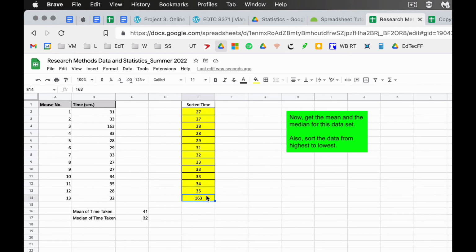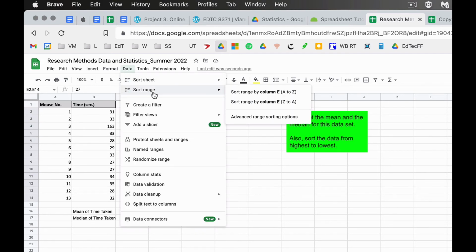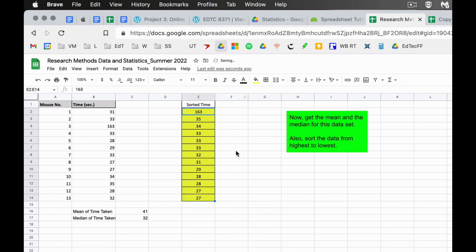All right. And then if I do the opposite, if I select them and go to data, sort range, and I do Z to A, it's the opposite. So maybe I want to know how many I got in a specific median. Remember, the median is 32. So we have 1, 2, 3, 4, 5, 6 that are below the median. 1, 2, 3, 4, 5, 6 that are above the median. And then we have our median value, right? So that's something that might be valid in your experiment.